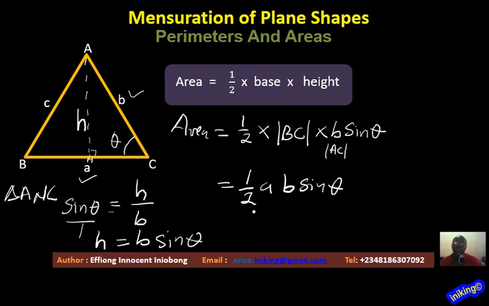What have I arrived at? It simply means that if I'm given two sides of a triangle and the included angle between those two sides, the area of the triangle can be obtained as half the product of those two sides times the sine of the included angle. I can take my theta and write it as C straight away. So this is half A, B, then sine of what? Capital C, which represents the angle theta there, referring to this C. I can use that instead of using theta.